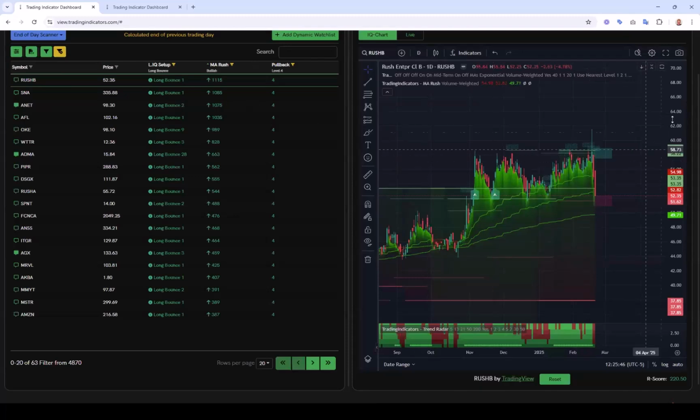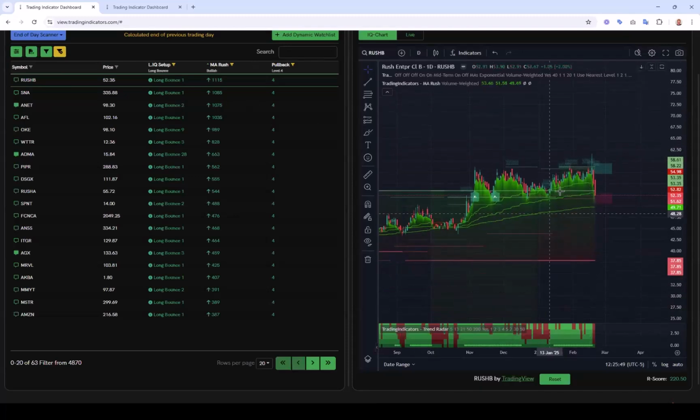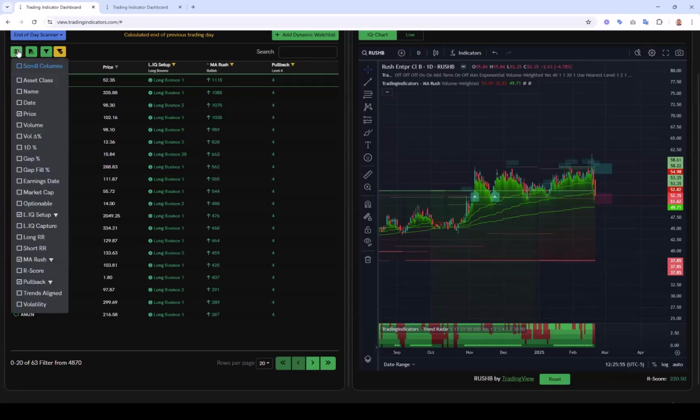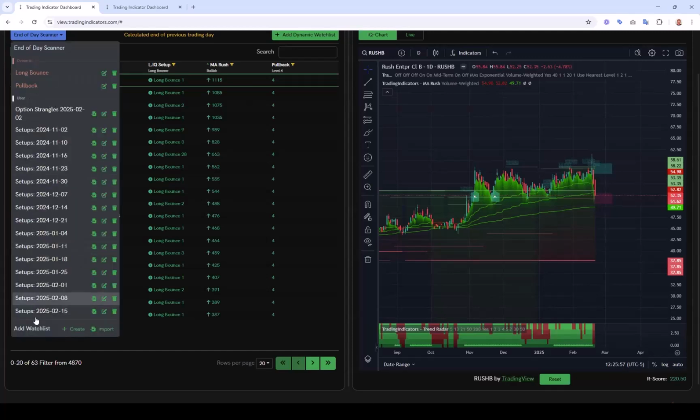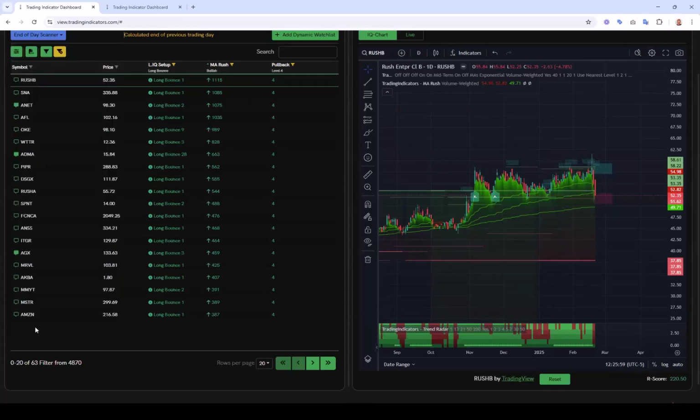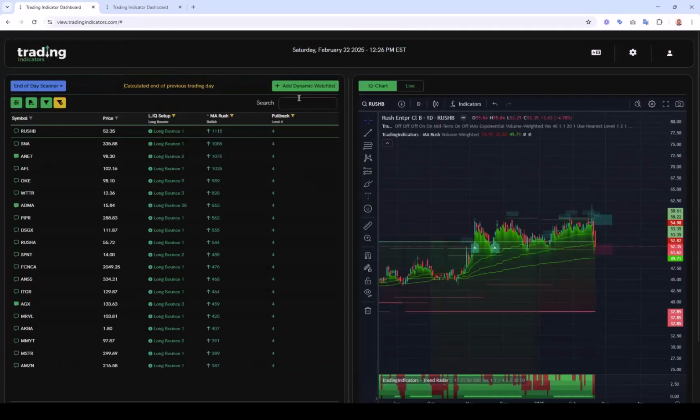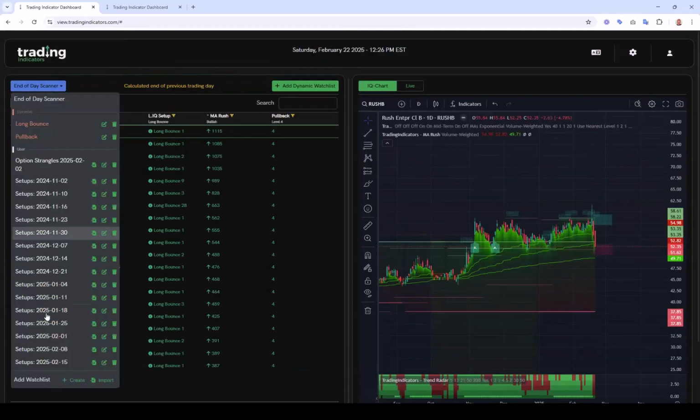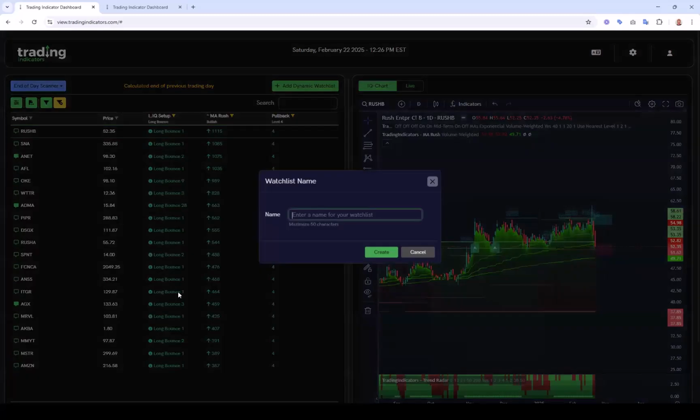That's an interesting one. I'm going to add the stock to our list. I don't really like this huge volatility. It's really big down bars, but we're going to add it to our hot list nonetheless. I'm going to create a new watch list here. If this opens up, I hope so. What happened? Just a second. I pushed the wrong button, that's why. Create, there we go. So, setups.